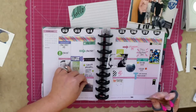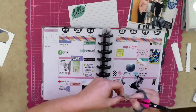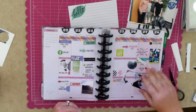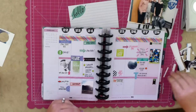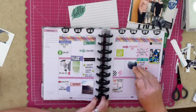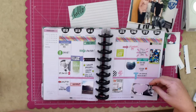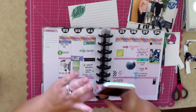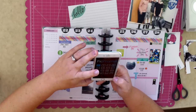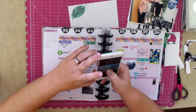Now, I always remember? I'm sure not because I forget most things, but the weeks that I remember, it's super cool. So now I'm just trimming up those photos to get them to fit in my little spots. And again, these are everyday, ordinary photos. So like right there, I have a picture of my kitchen. And then I have a picture of my son who fell asleep on the couch. I have a picture of a baseball scrimmage and a picture of this thing that my kids do on Friday at school. So really, we're just sort of adding a bunch of everyday moments, which is what's in my planner, right? Again, back to the year in the life album.